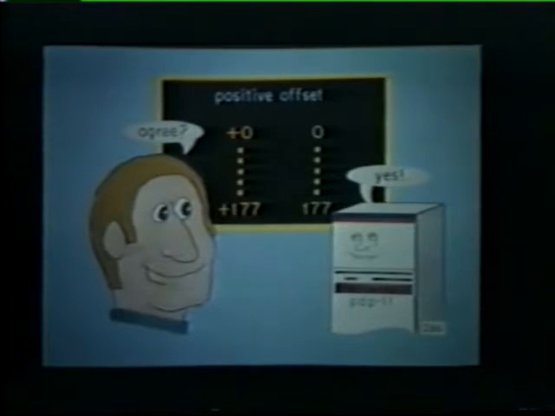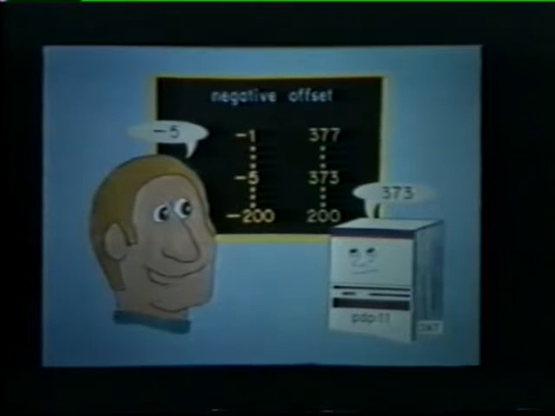The PDP-11 computer reads the offset in the same way. In other words, the programmer and the computer are speaking the same language. However, negative offsets require a translation process because the programmer and the PDP-11 computer speak different languages when dealing with negative numbers. The programmer may want to use an offset of -5. Unfortunately, the computer can only understand the 2's complement form, which in this case happens to be 373. Fortunately, the assembler handles this translation problem for you.